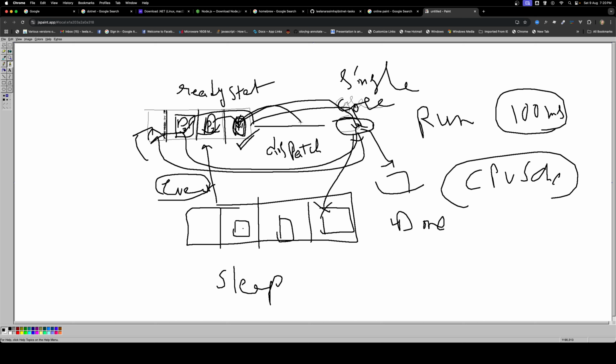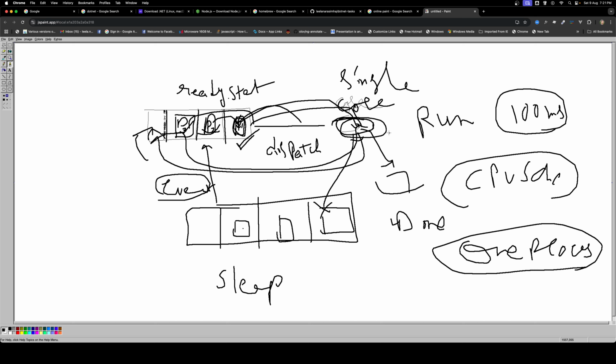This is called context switching. Switching from one state to another is nothing but context switching. That means your CPU is not sticking to only one process until it is completed.